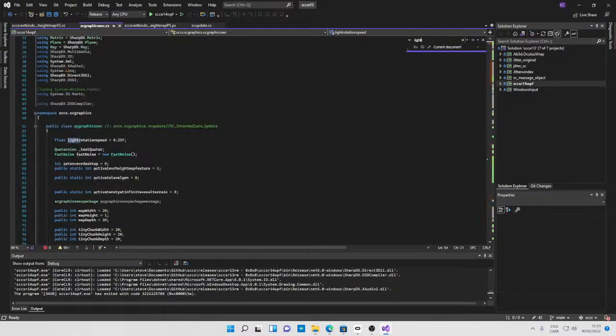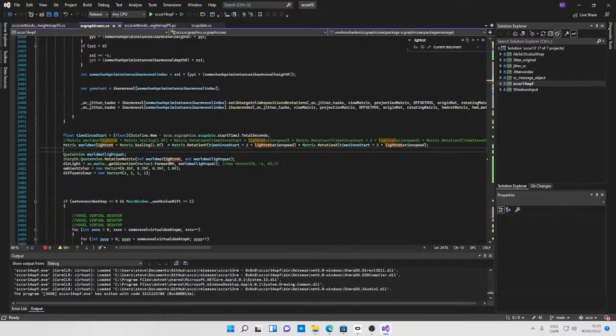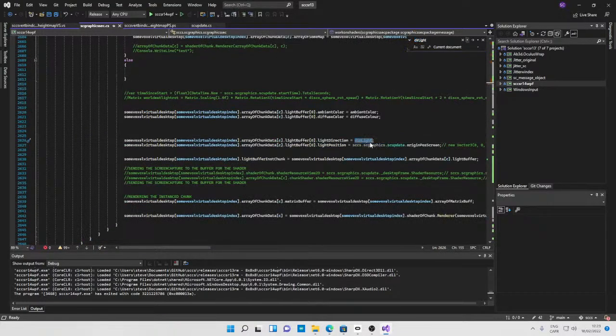So light rotation speed. I'm going to rotate just on the light. Maybe do it as a Vector3, 0, 0, -1, like that, and 0 to start off.